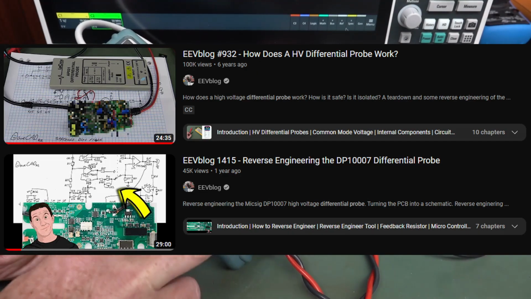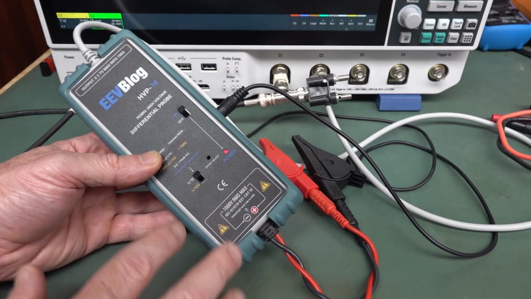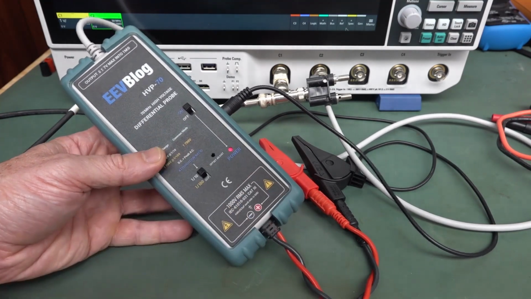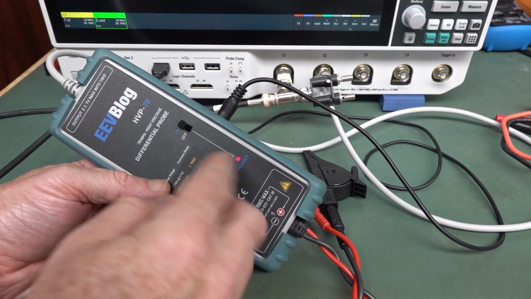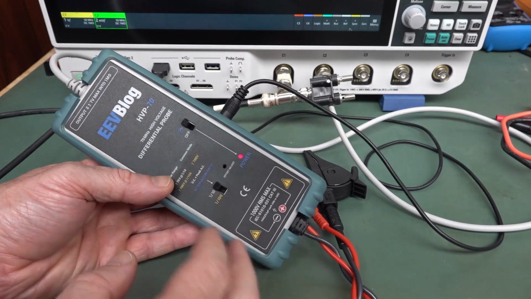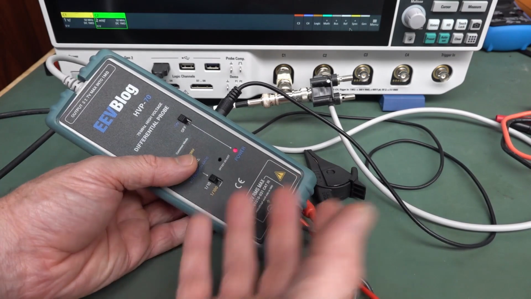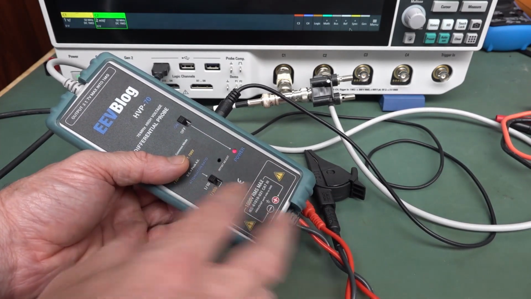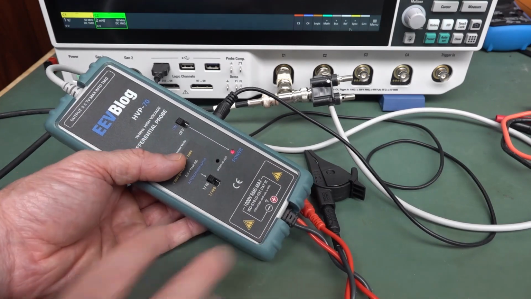And just the matching between the resistors on here pretty much determines the common mode rejection ratio of this probe. Because usually the op amps used inside here are pretty good. They're going to have a rejection ratio of like over 100 dB or something, whereas the resistor divider drops that down to like 40 or even less.